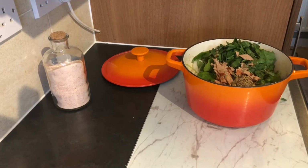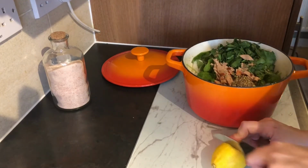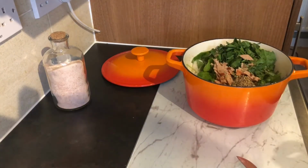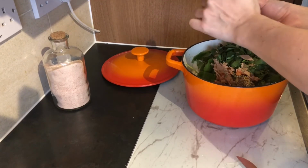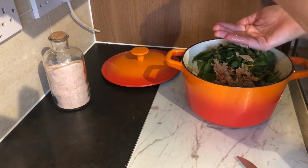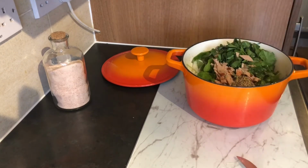And then we will put in our half a lemon. As I say, you don't need to put in half a lemon if you don't like lemons, or you find that they're too sour, or you find that they're bitter. You don't have to. If you don't want, you don't have to do anything you don't want with cooking. A lot of people are frightened of cooking. They don't need to be, because you can make amazing dishes by just giving it a go and experimenting. And that's the key to it, really. It's key to the spice of life, a bit of experimentation, isn't it?